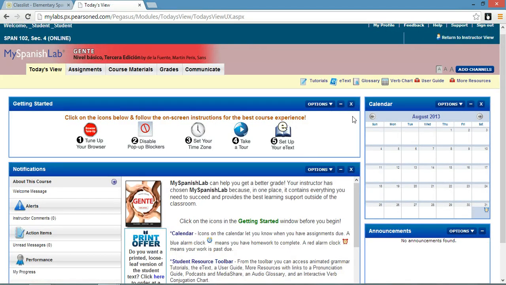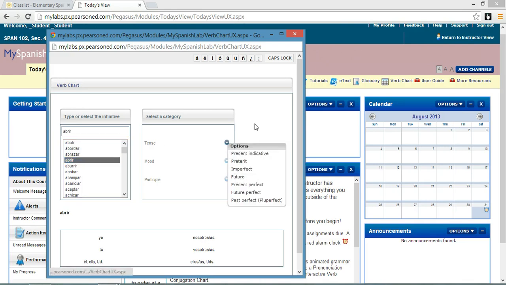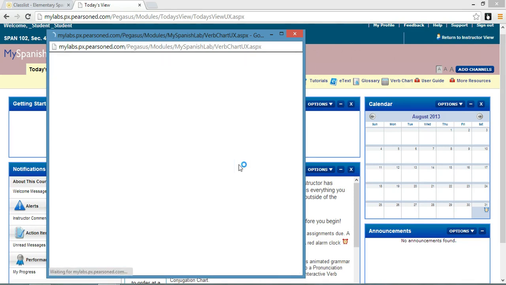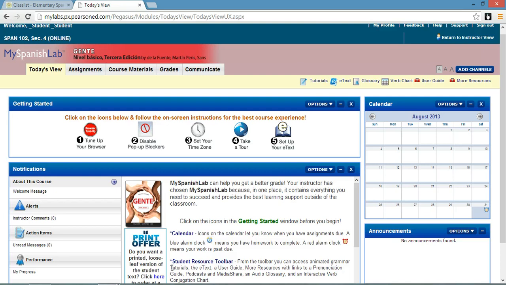All right, the last thing I want to go over is the verb chart. You do have access to a verb conjugator or verb chart in wordreference.com. If you feel more comfortable using that one, that's just fine, but this one is also available to you as well. So basically, you're going to search your verb, so abrir, you're going to search your tense. So let's say we'll do preterite tense, and then here it's going to give you a conjugation list of the verb. So that might be useful, especially as you do your writing assignments, your blogs. It's a useful tool to have in mind.